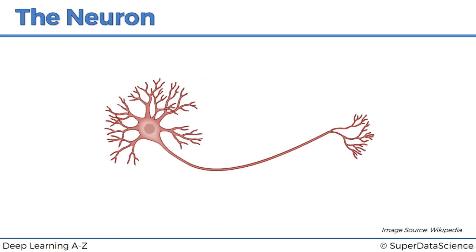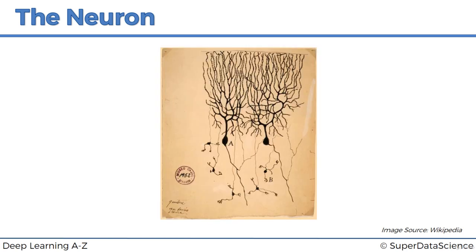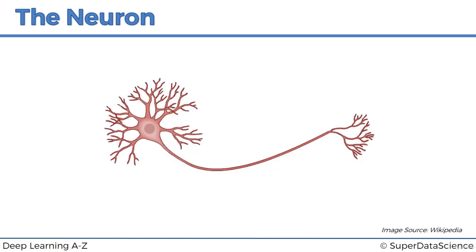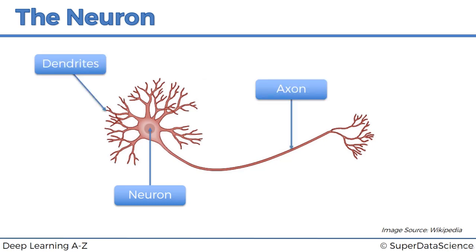Here's a neuron. This is what it looks like. Very similar to what Santiago Ramón drew over here. And here in this neuron, what we can see is that it's got a body. Well, that's the main part of the neuron. And then it's got some branches at the top, which are called dendrites. And it's also got an axon, which is that long tail of the neuron. And so what are these dendrites for, and what's the axon for?